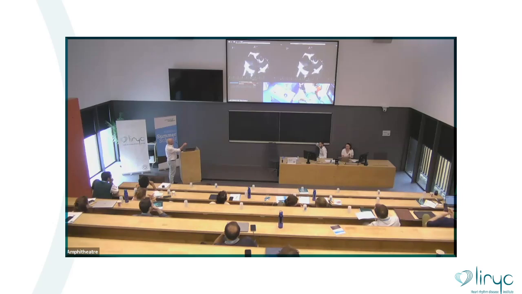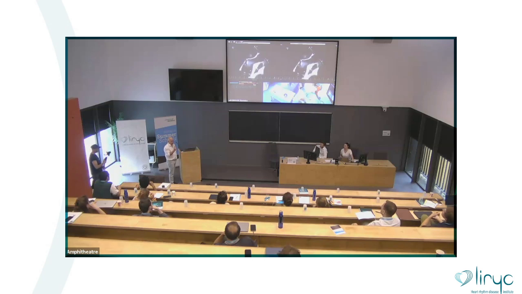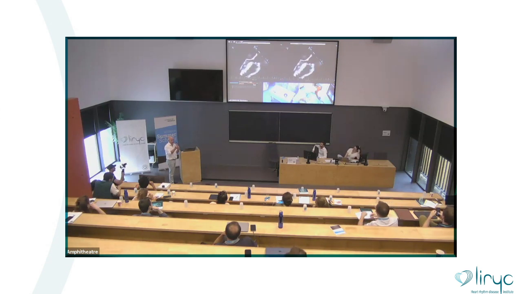Yeah, and so here you have to realize that the cusps are going up all the way, and you have distance over there. If you look in the long axis, that is another thing that you have to realize in echo, the thickness of the slice. The long axis did suggest that the VSD and the right cusp were just next to each other. That is not true. There is distance, and that millimeter you will use to put the disc in between the two cusps. But of course, you may not exaggerate. But I think here probably you have enough space to put the disc without interfering with the cusps.